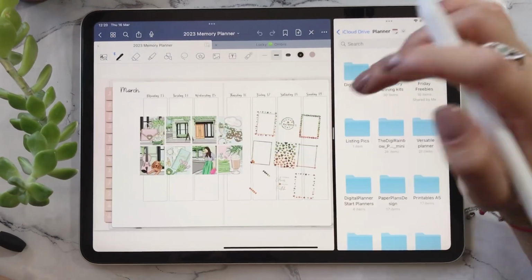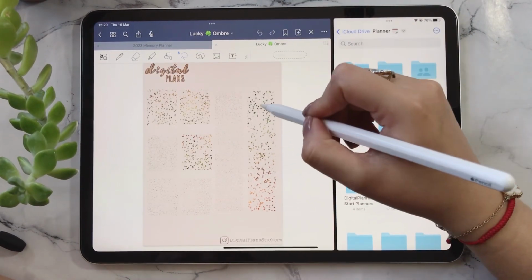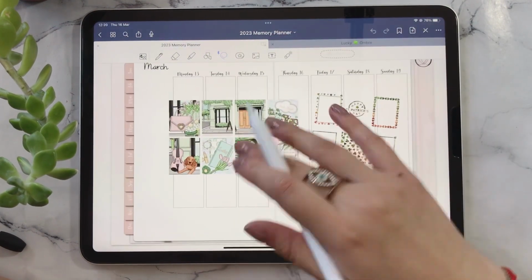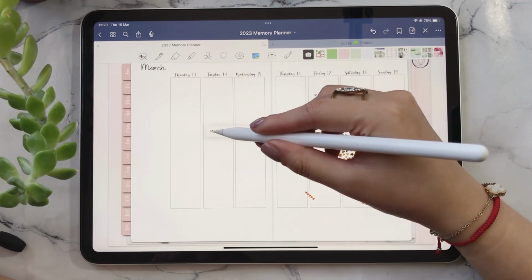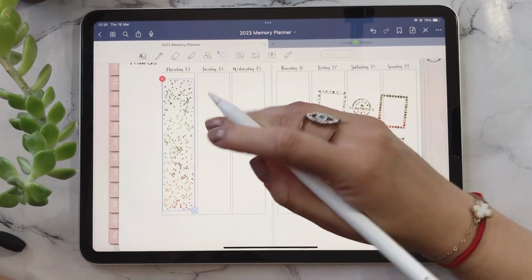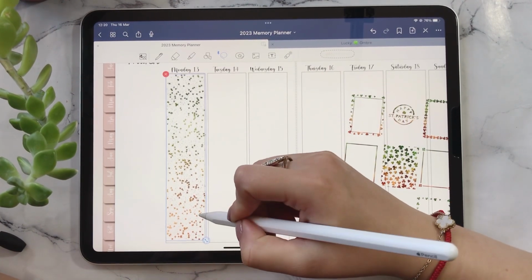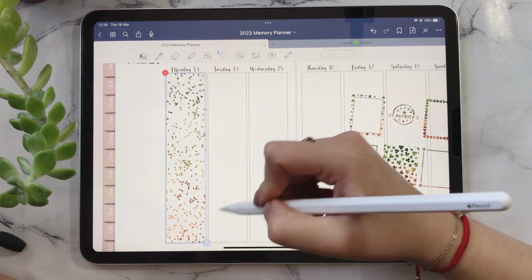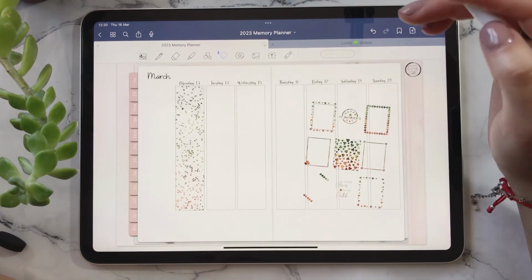I don't know where, actually. I might go in here and just grab my big washi strips, which I love. These come in all the new foil bundles, so it's just easy for you to grab it and swipe it all the way across, and that way you don't need to worry about stuff. So that is really cute.